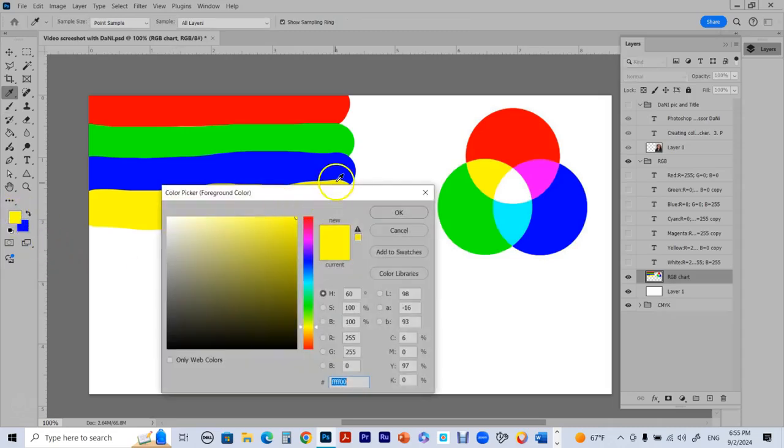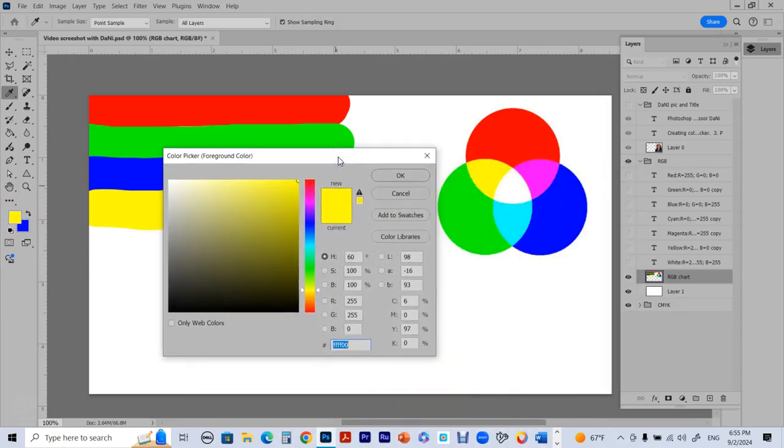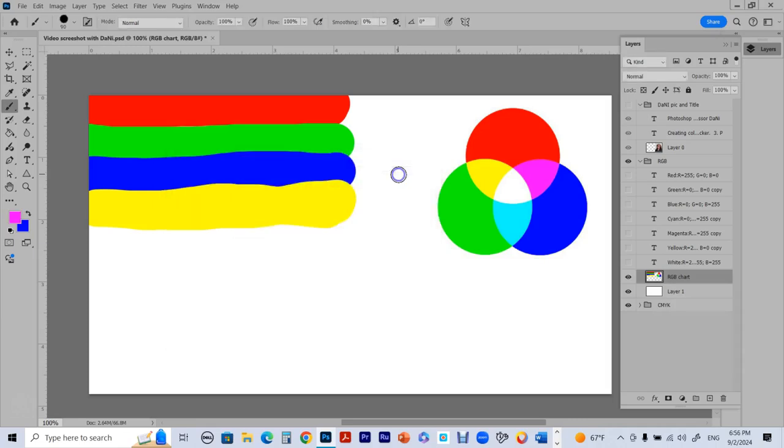Okay, so again, we're going to click on the color picker. And let's create magenta. And we see the magenta is a mixture of the red and the blue. So I'm going to have the pure amount of the red, the pure amount of the blue. So red is already set up. So we want to have nothing of the green. So I'm going to type in 0. And we're going to type in 255 for the blue. All right, so 255 for the red, 255 for the blue, and 0 for the green gives us a pure magenta color. Click OK. And draw a line.